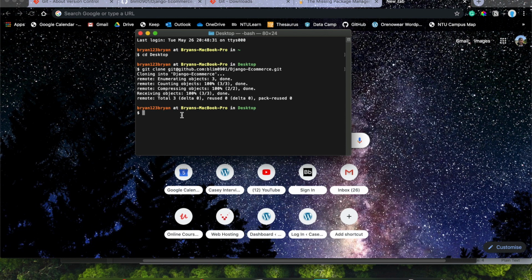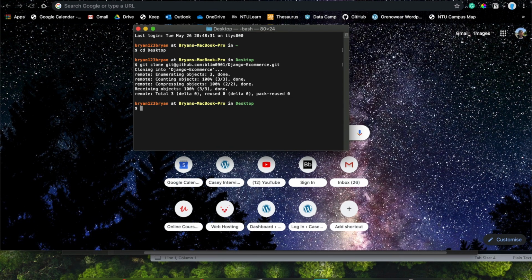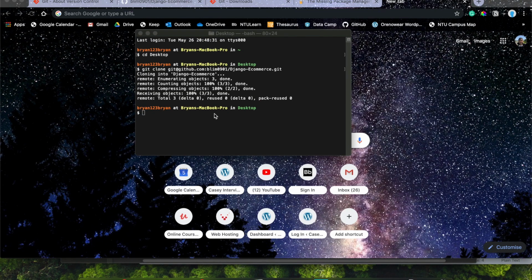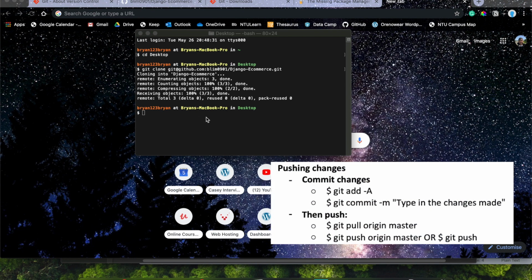Alright, so there are three main steps for pushing the changes that you have made. So just now the folder was empty, and I added my own files. So I want all these files to appear on my GitHub. So what can I do first? So the first step is to stage the changes. Next is committing them, and finally pushing them to your remote repository.